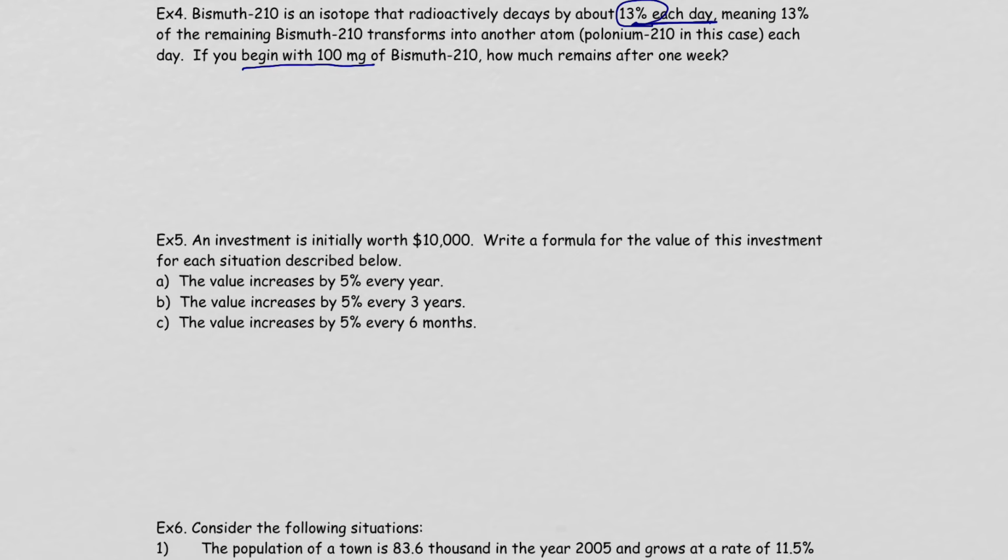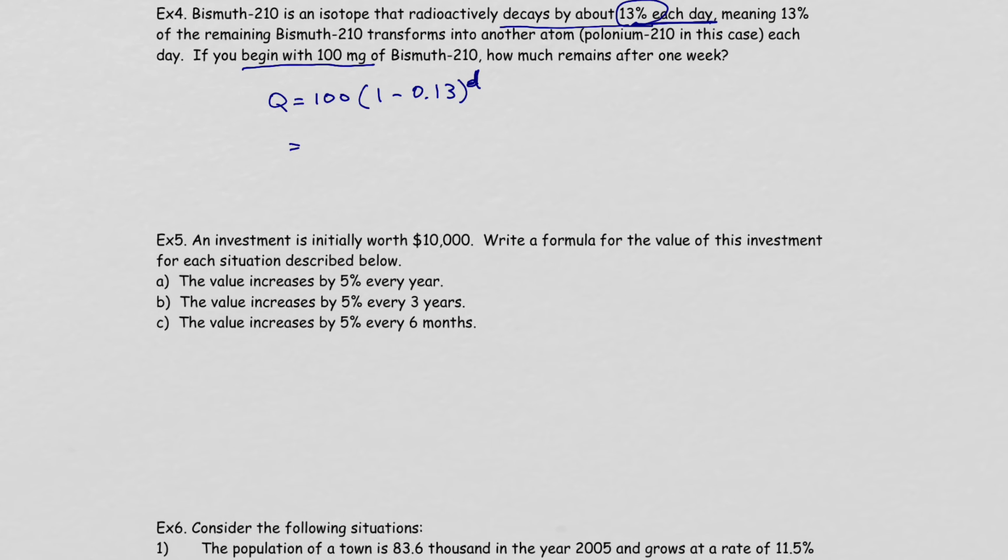So just setting your... and don't forget this is going to be decay. So the first thing you need to do is set the formula for it. So begin with 100. That's the beginning value. Decay means subtracting percent, and then exponents. It will be day, right? Day.